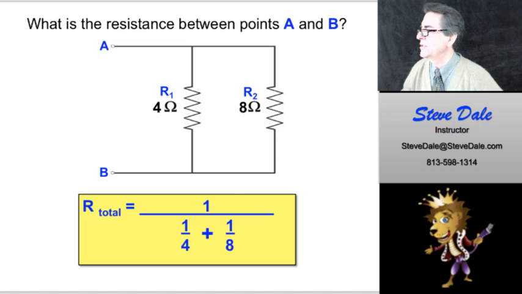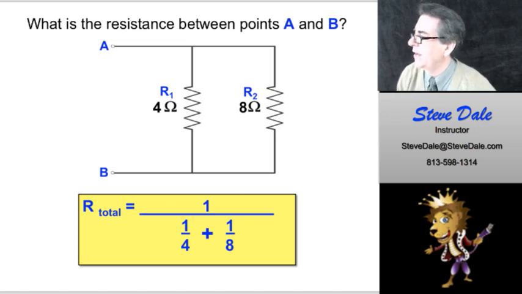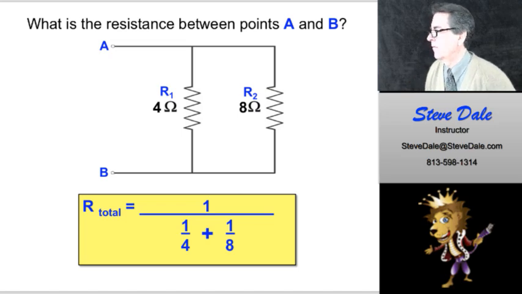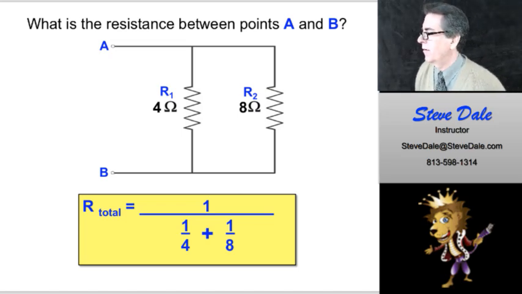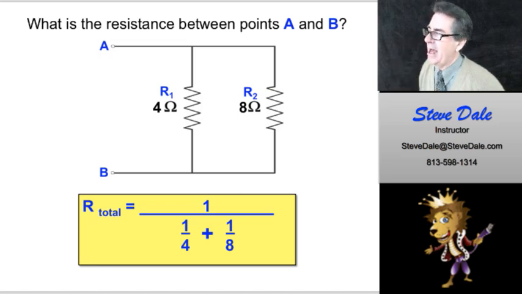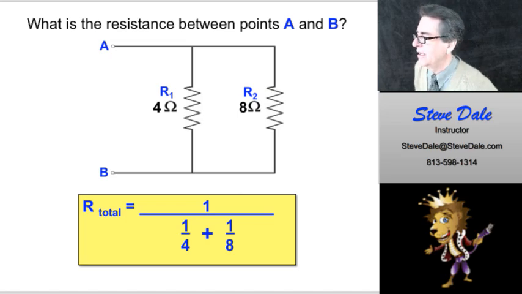We do the calculation now. Remember, in this circuit there are two branches, so you've got a parallel circuit. The formula is R total equals 1 over 4 plus 1 over 8. You can't just add those together at the bottom. You've got to calculate them out and then add them together, so be careful with that. So it's 1 divided by 4 plus 1 divided by 8.